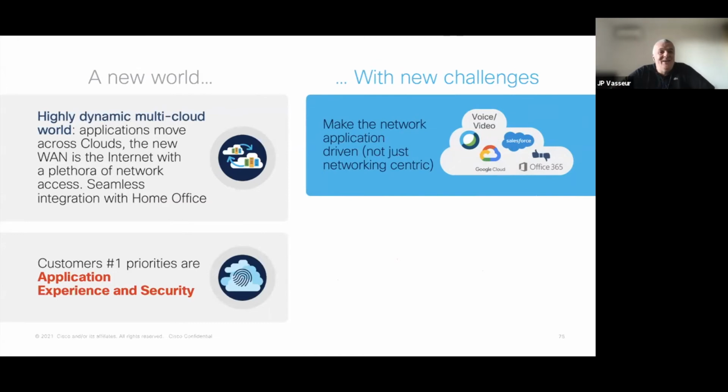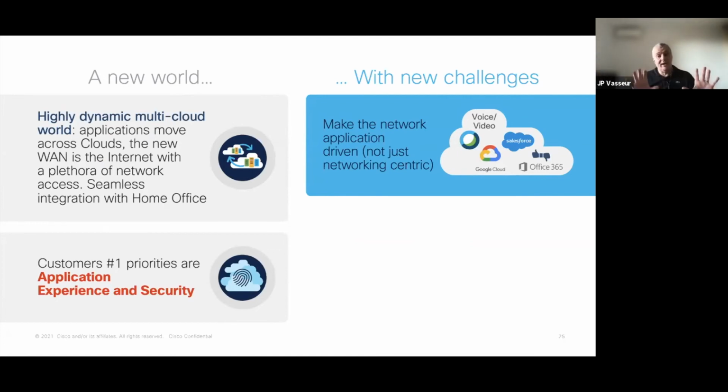We see a lot of applications moving to the cloud, which is very interesting when you think about this, because just 5 years ago, networks were fairly static. You would be reaching some application in your own data center, but they wouldn't move. Now the world is completely different because the applications, they are in the cloud somewhere. You don't even know where they are. And by the way, they move all the time. So the target, if you will, is not something that is fixed, it is basically an application moving.